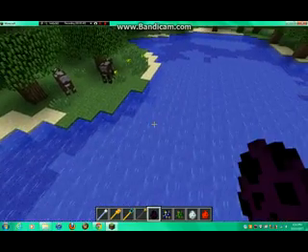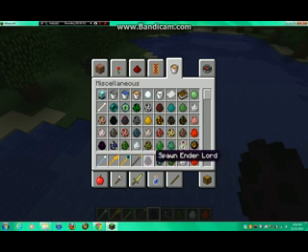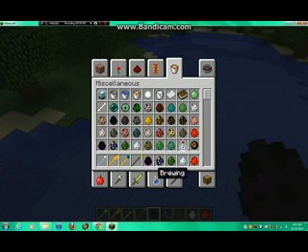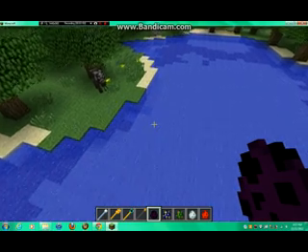So these are the staffs. You get these from killing these bosses. There's one of them that's not actually in here. Wait, where is it? I think it's in the combat. Yeah, it's a poison blowgun. I'll show you guys that a little bit later.